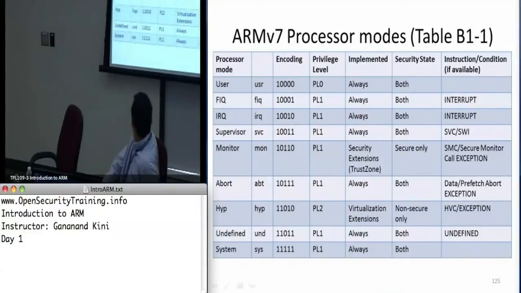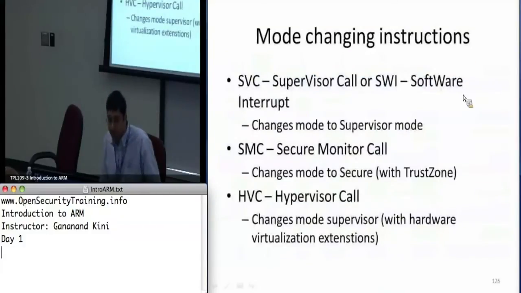Finally, you have undefined and system. Undefined occurs when you have an illegal instruction that the chip can't figure out, the opcode is illegal or something. So it goes into this undefined mode. So again, the mode changing instructions are SVC or SWI for supervisor, SMC for secure monitor call, and HVC for hypervisor. So primarily, the ones you'll be seeing are the SVC or the SWI.